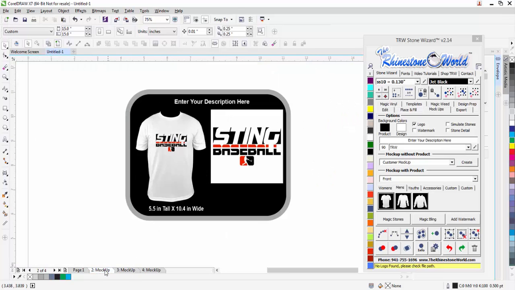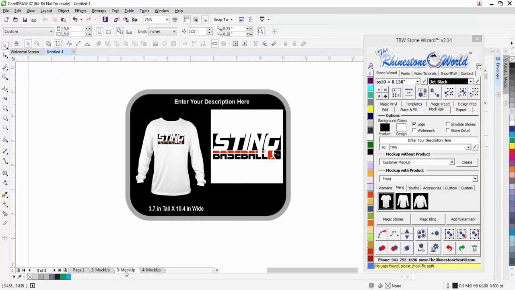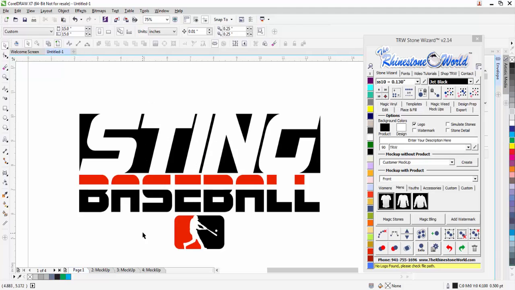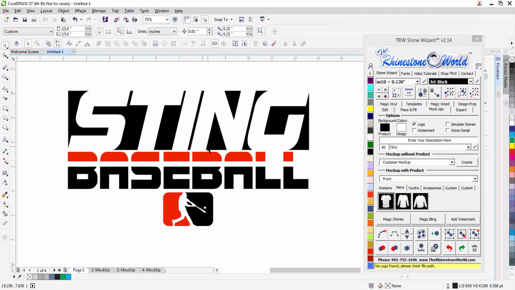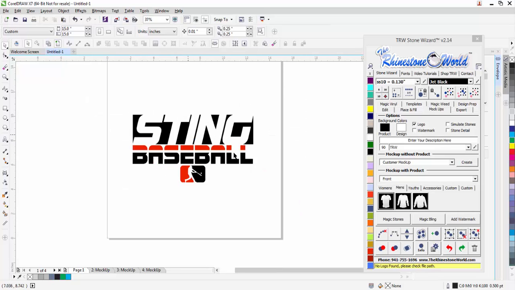Which shirt do you like best? It took me, what, 5 seconds to add a completely different option for them? But pretty cool looking. We love the look of this design. Very popular. Makes it very easy to weed it as well. And it's going to obviously save you time and make you some money.